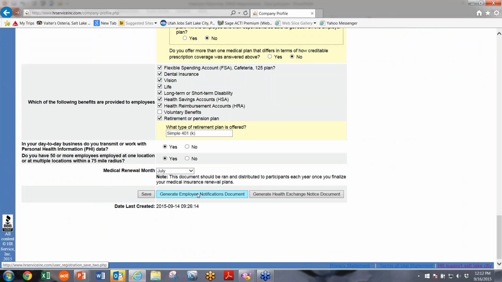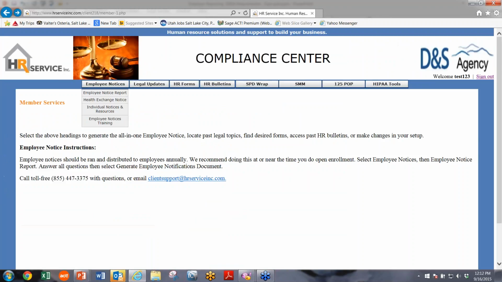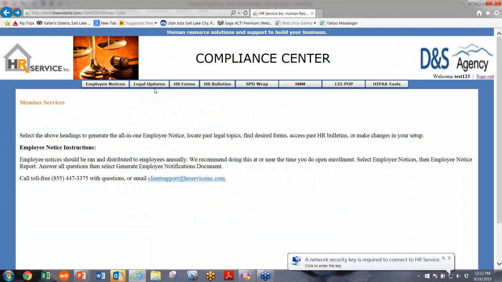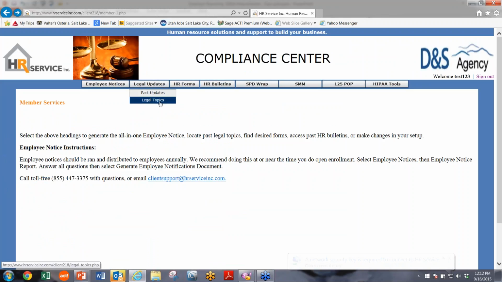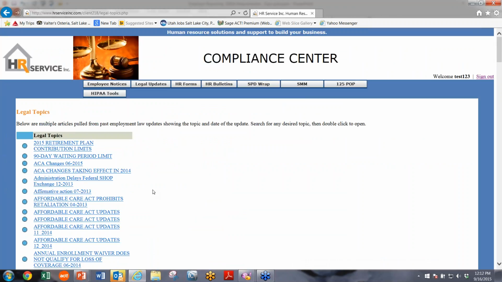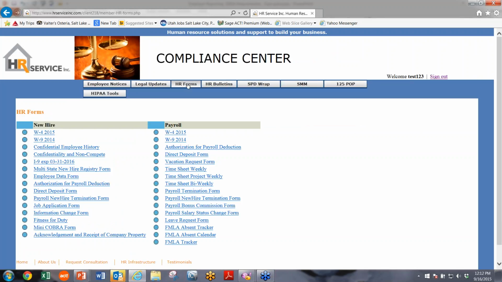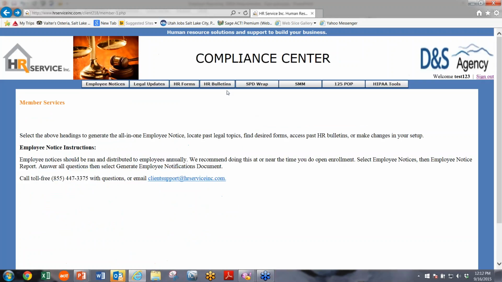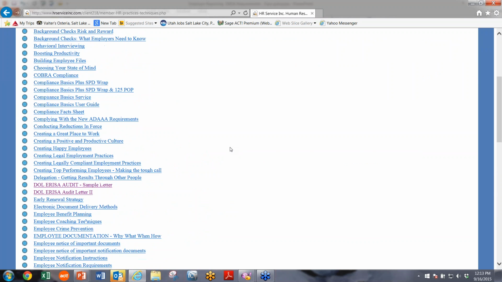It would take care of all my annual notice requirements, or I could take care of my health exchange notice requirement here as well. I could also access other forms and documents. I could access any of our past legal updates, either month by month, or I could use a legal library where I could search by topic for anything that's gone on over the past several years. I receive access to a section for forms and documents. Most of you have these kinds of things in place already, but it's nice to have a one-place stop where you can get the latest I-9, W-4, job application, and direct deposit form. We're going to be adding other useful tools and forms inside of here soon. There's a section where you can access all of our best practice articles. So we have articles on every kind of topic that you can imagine that you may need guidance and assistance on.